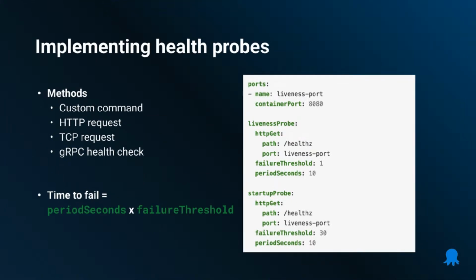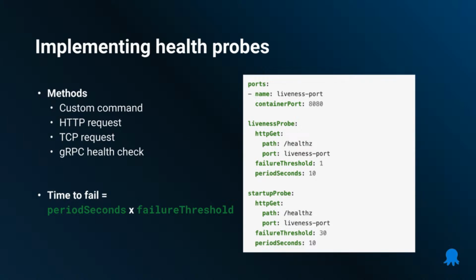And let's look at how we can go about defining the health probes. It's quite easy. You can either define a custom shell command or look at exposing an HTTP, TCP, or gRPC endpoint. On the right, we have an example of health probes that are using HTTP endpoints. Under the words liveness probe, you can see the method is HTTP get, which means it's an HTTP request, and the path we're pinging is /healthz.